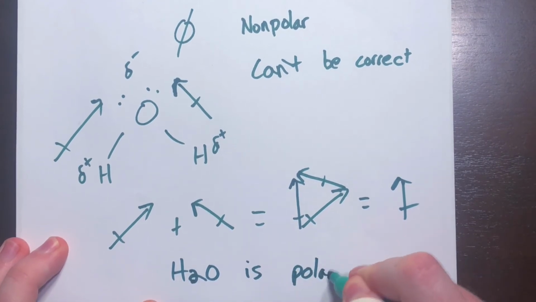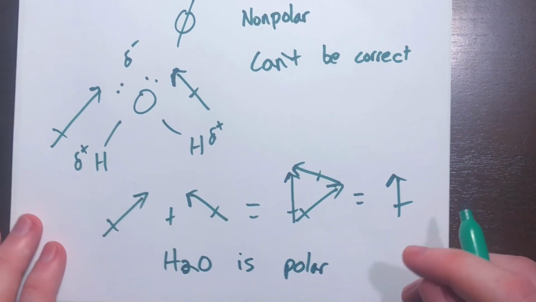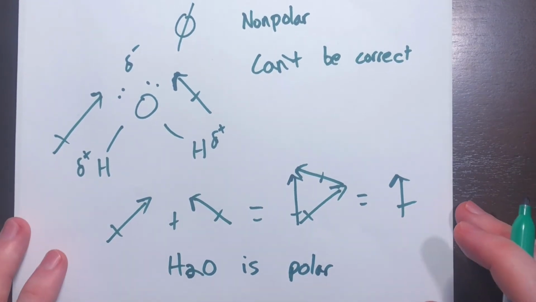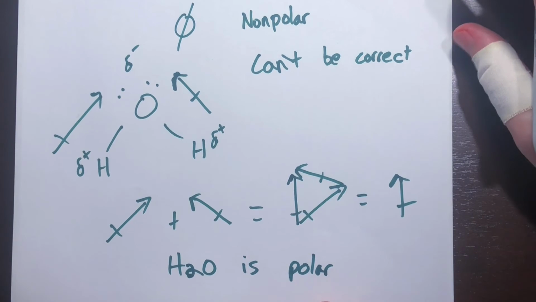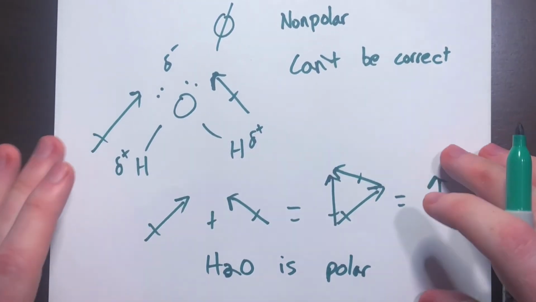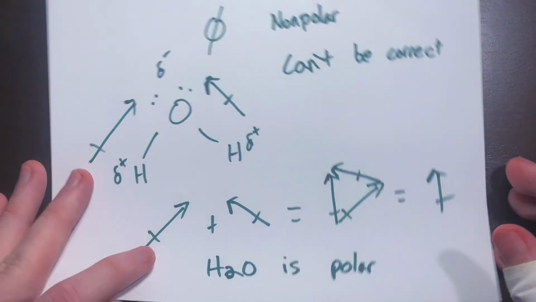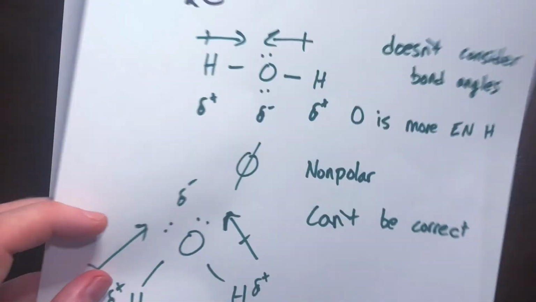So the reason I go through that is to illustrate that bond angles are extremely important even in concepts like polarity. You need to be able to draw the molecule close to how it actually is in three-dimensional space to determine the correct dipoles and the correct polarity of the molecule. So next, we're going to work through a few more examples.